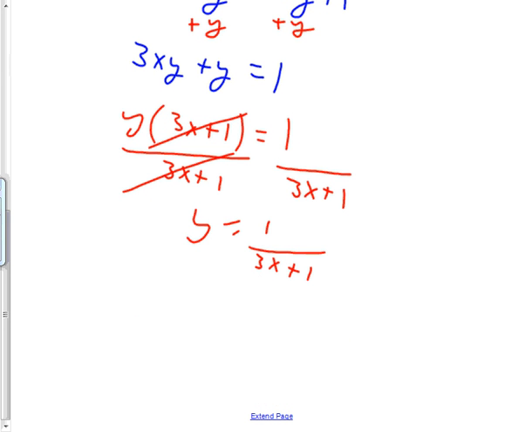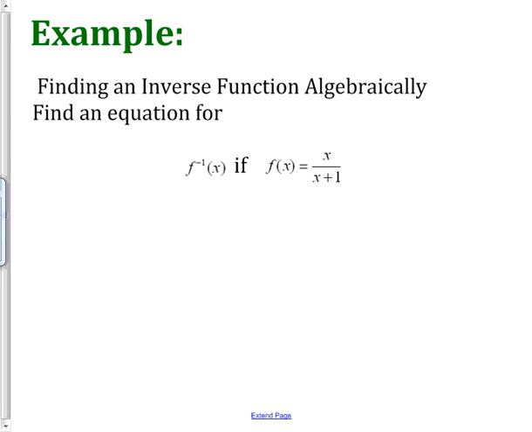That is called finding an inverse. That is an R3 level question, but it's kind of on the easy side for R3s. So this should be like your money in the bank one. All right, let's do one more.